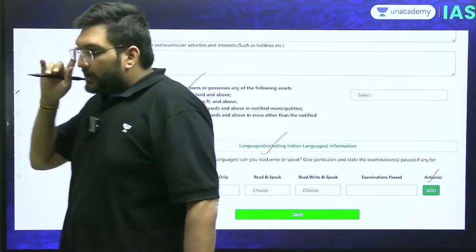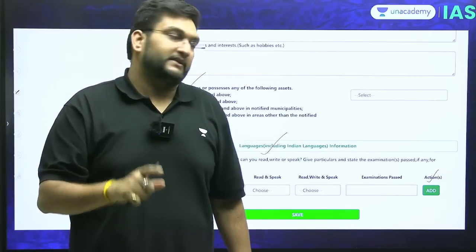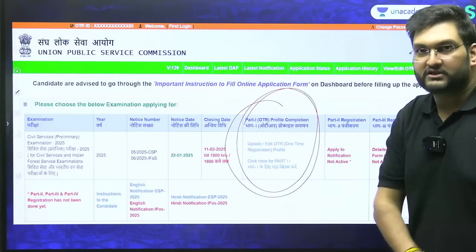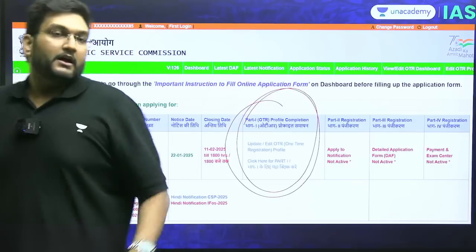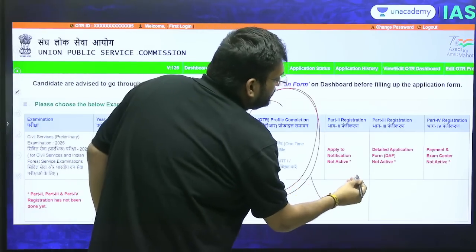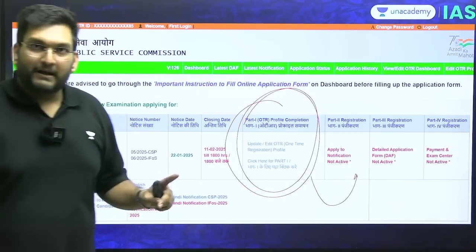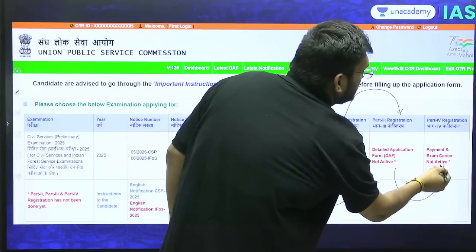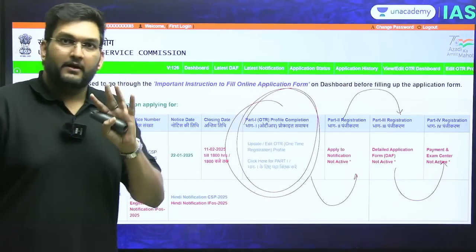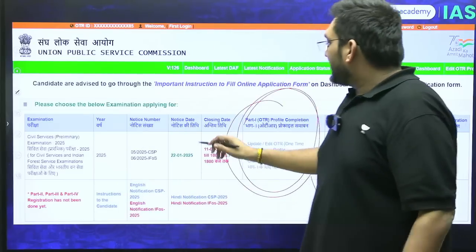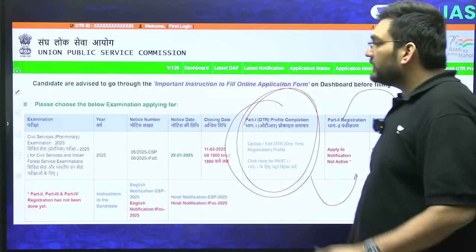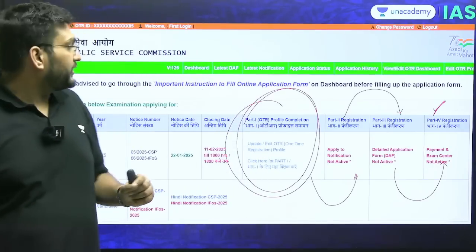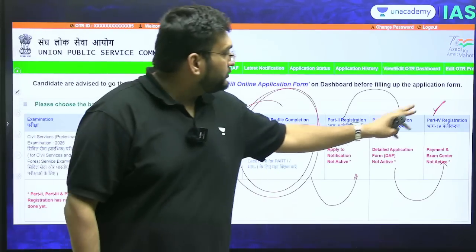Now, what is peculiar about this whole concept is that only when you complete part 1, which is the new part 1, the OTR, will you be eligible to do part 2. Once part 2 is sorted, then you can go to part 3, and from part 3 you will go into part 4. So now it's a 4-step process rather than a 2-step process, and unless you reach step number 4, you have not fully filled up the form. So do understand this point, that all steps have to be covered.